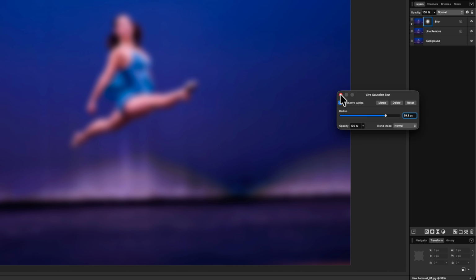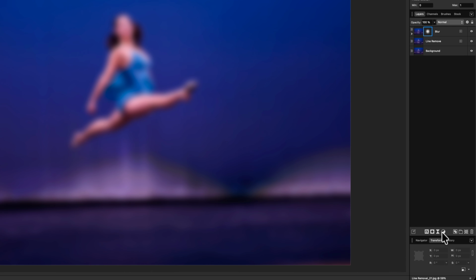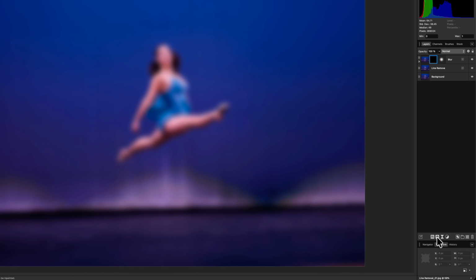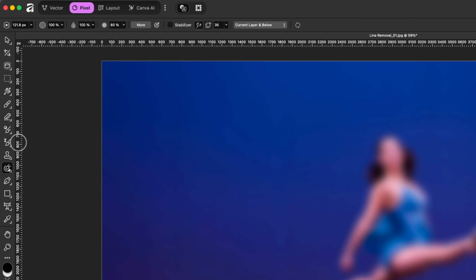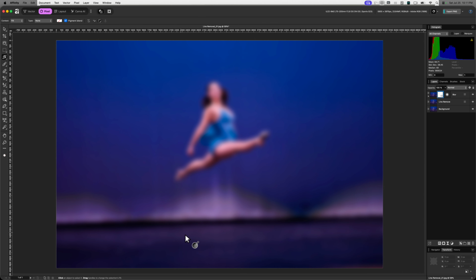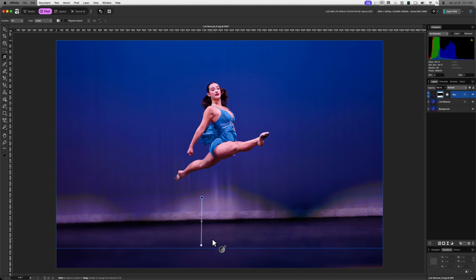Now, I obviously don't want this over the entire photo, and so I'm going to leave this at 39 pixels for now, and then I'm going to click on the image, and then I'm going to click on mask. And what I want to do is use a gradient to fade this in, and so I'm going to come over here to my gradient tool. It says fill tool, but this is the gradient tool. So when I click that, it now gives me the opportunity to just drag a mask or a black filter, if you will, onto the photo.